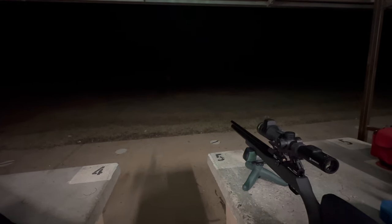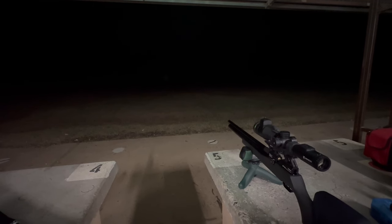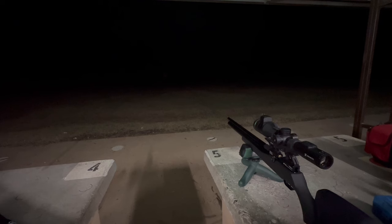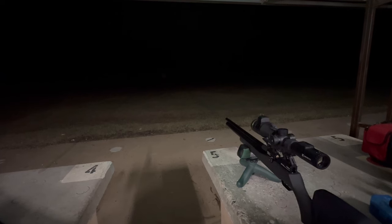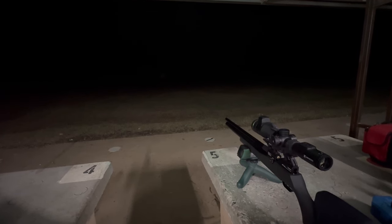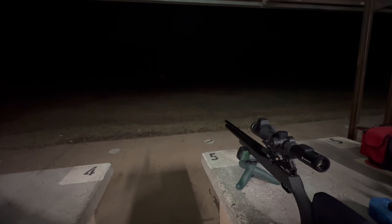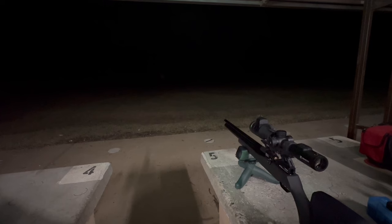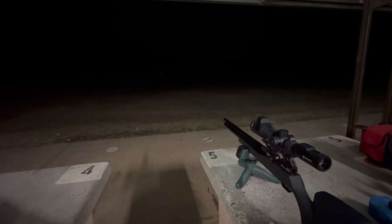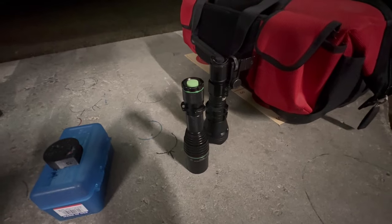I've got an N8 Vision — I think I got that from the UK — it has a laser diode emitter in it. We'll try that one first. Then I've got another torch, not a homemade brand but a guy on AHN put a batch together, made them out of China. It performed really well on my ATN — probably the pick of the bunch going back six years. There's also a Treelight at home but it didn't do as well last time with the ATN, and it is a two-cell torch so a bit longer in the tooth. These two are nice and short, so let's get cracking.